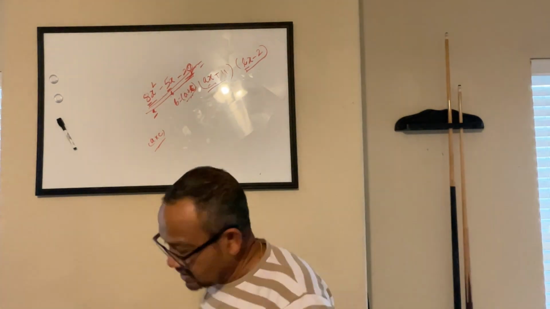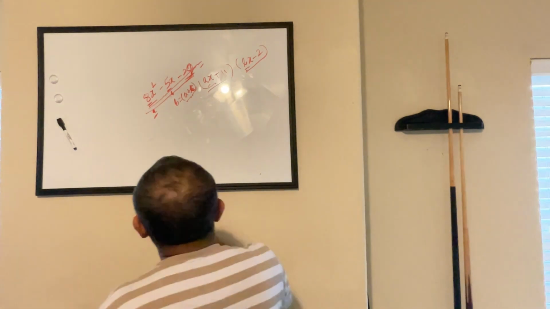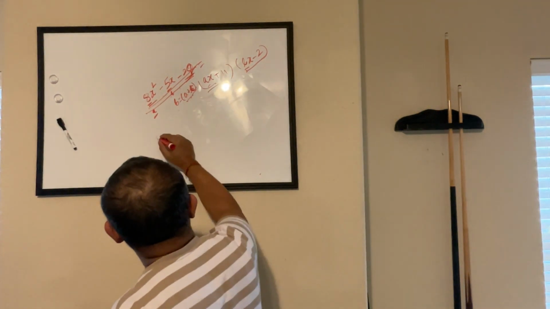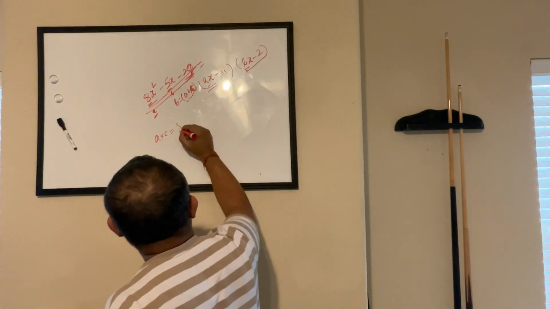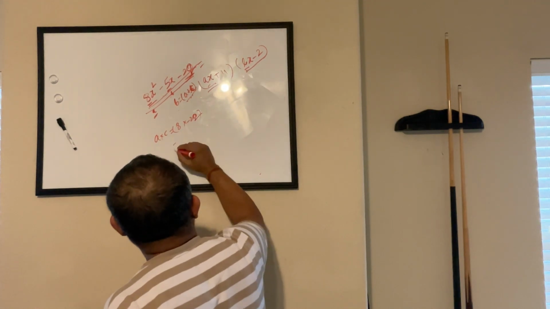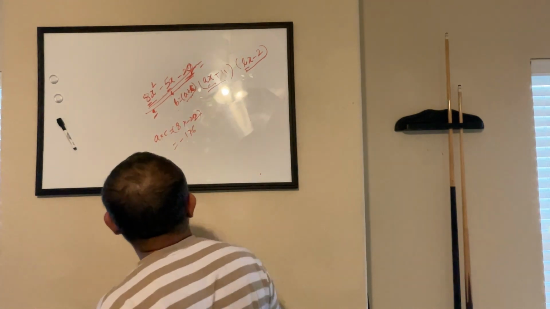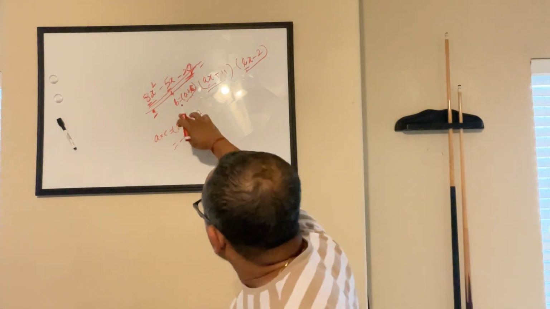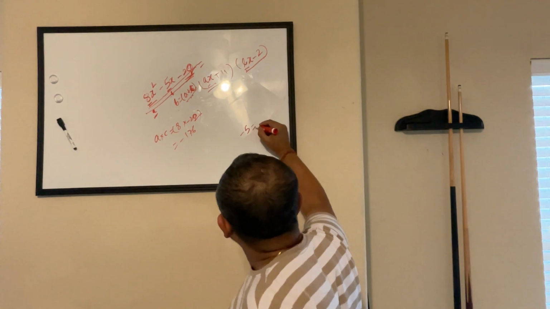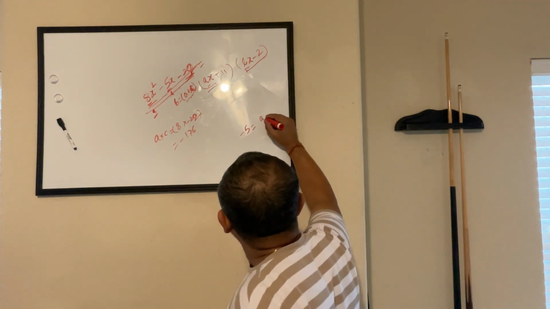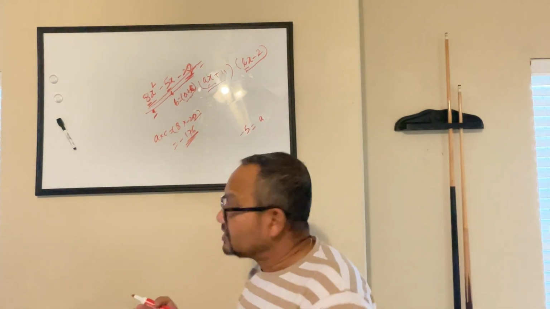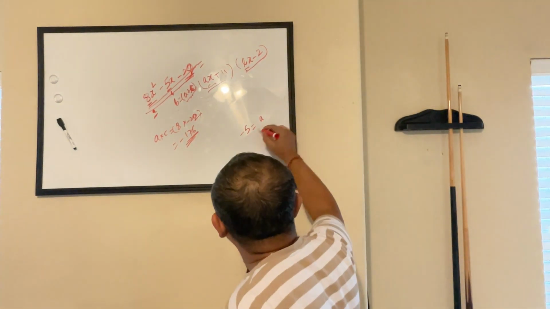So let me express this. Let's say this is a, this is b, this is c. So what is a into c here? 8 into 22, and it's negative, minus 22. Yeah. That makes it minus 176. Now this b, whatever the value of this is, has to be the sum of two factors. This has to be split into two factors, and the sum of those has to be equal to this.